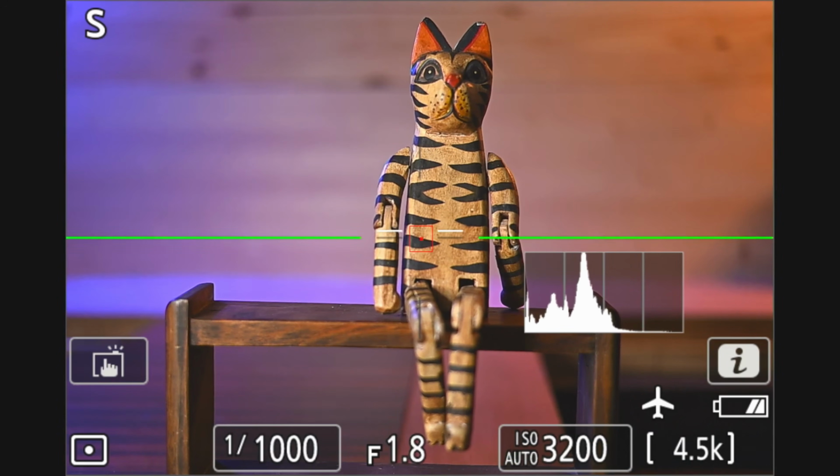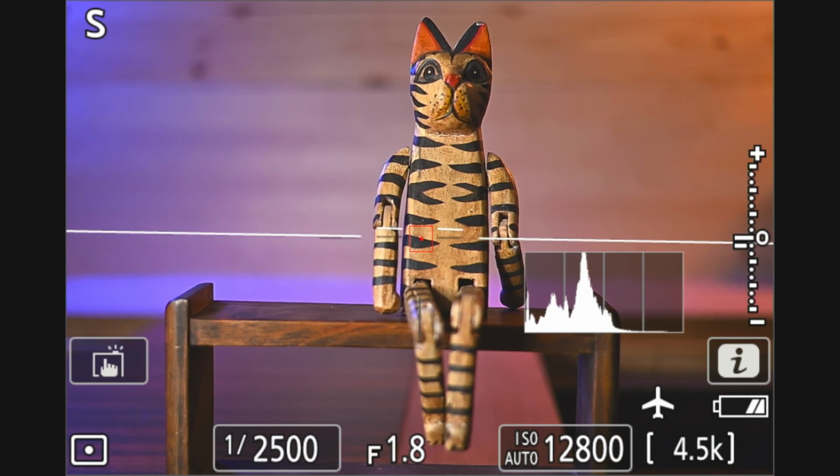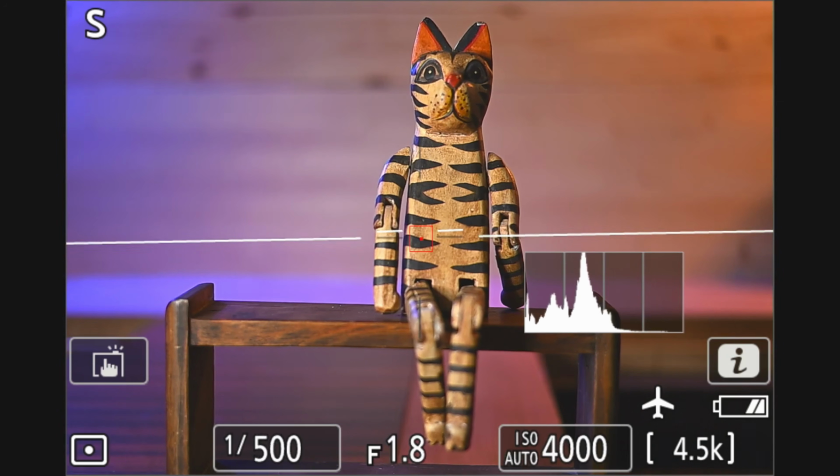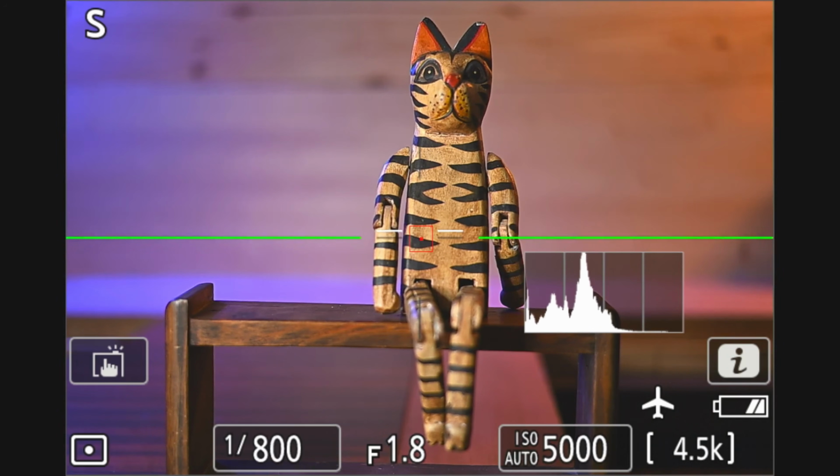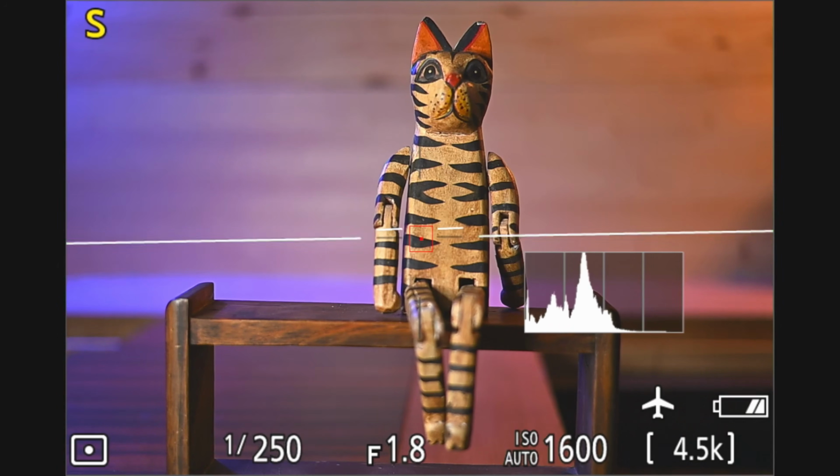If you switch this to auto ISO, then definitely you can see shutter priority with auto ISO is very similar to manual mode and how I'd shoot it, and that would work fine. But shutter priority without using auto ISO, I think you're far more likely to end up with an underexposed image, and that's why I don't personally like to shoot in shutter priority. It's one that I've never used.